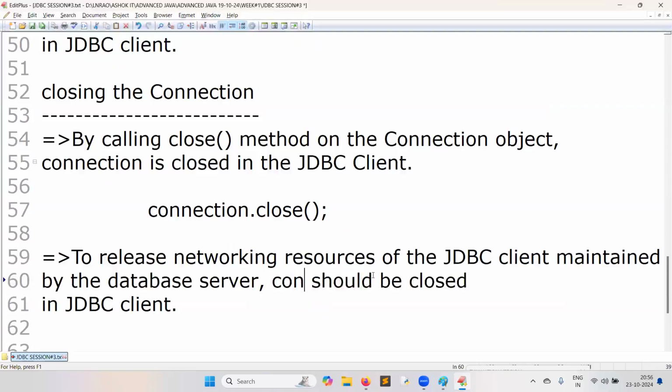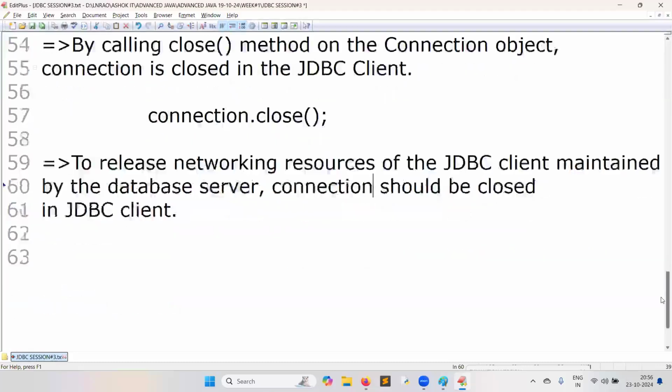You write Java code wrong, no problem. If you forget to close now, you will lose the job. Not to lose the job, you have to close the connection, please.